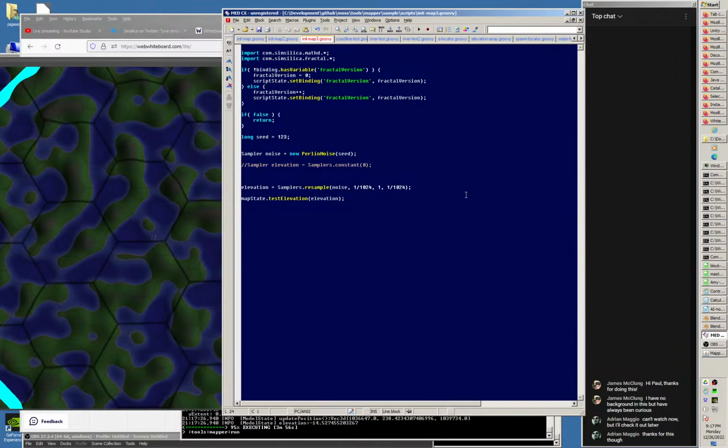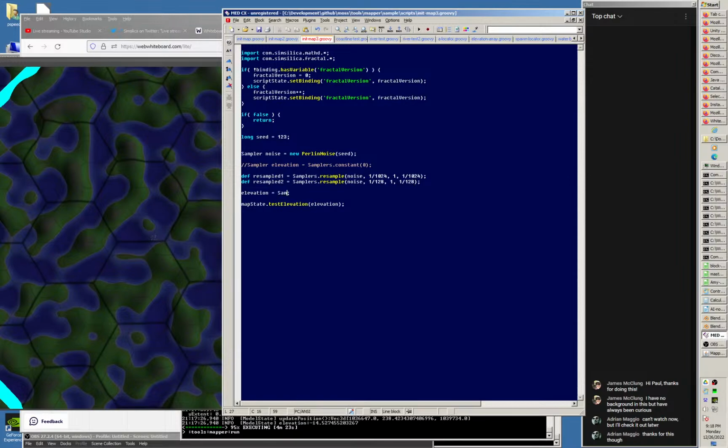So if we said, let's just do this, we sampled 1. So this is if we resample the noise over 1024 meters, and then we'll do another one if we resample the noise over, let's say, 128 meters.